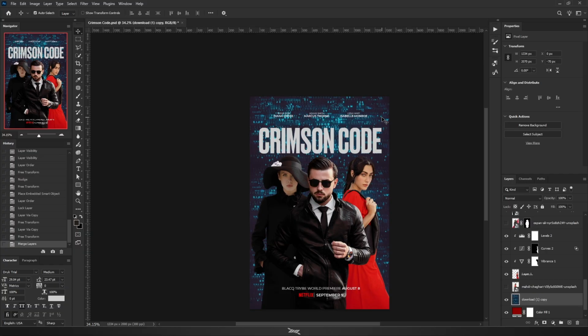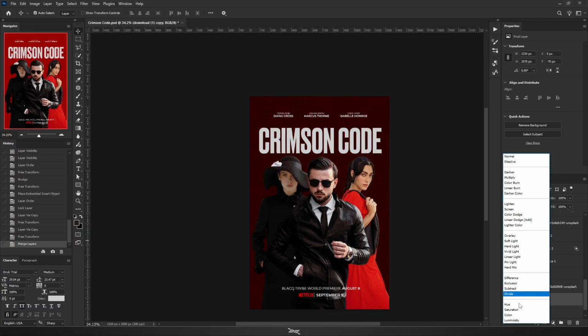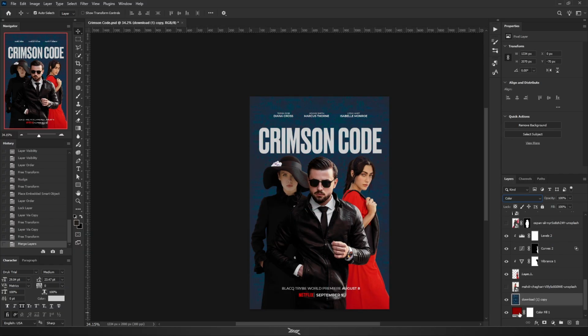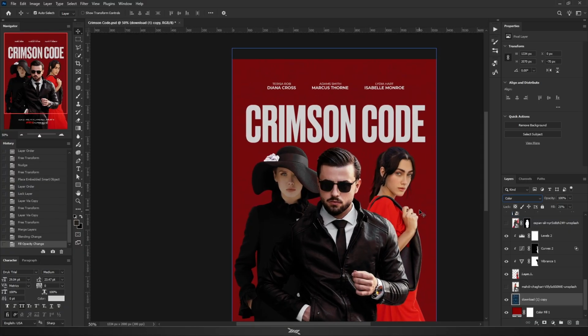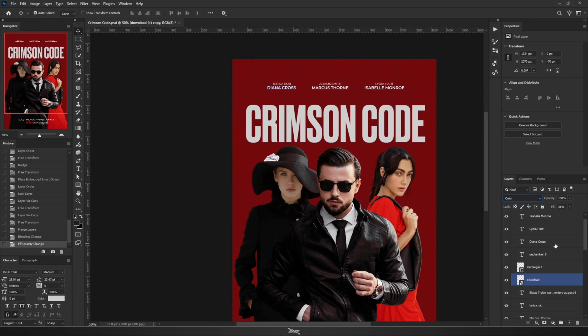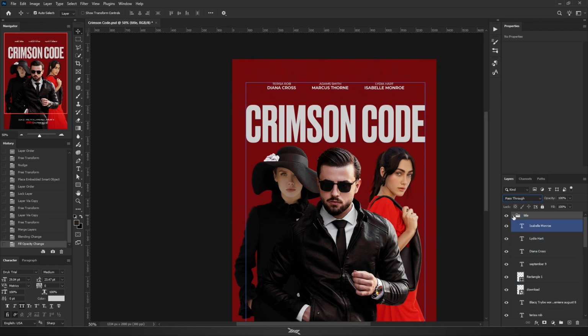So I'm going to use Shift to select all 3. I'm going to Control E as one. I'm going to change them to color. Something like this. To use the fill to reduce it a little bit, something like this. I want it to be set to something like this. It will work fine.